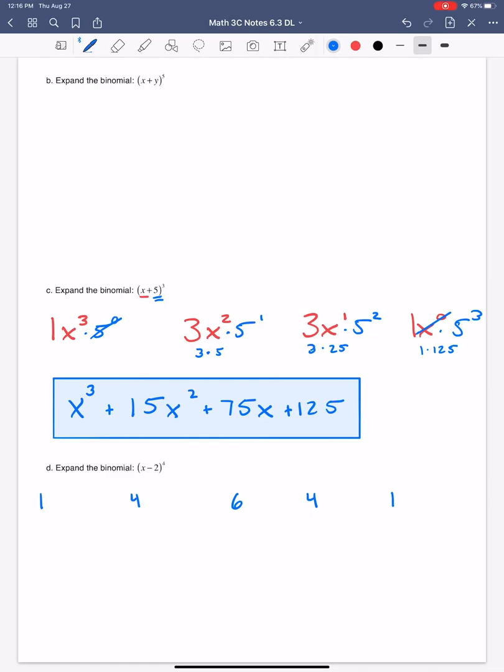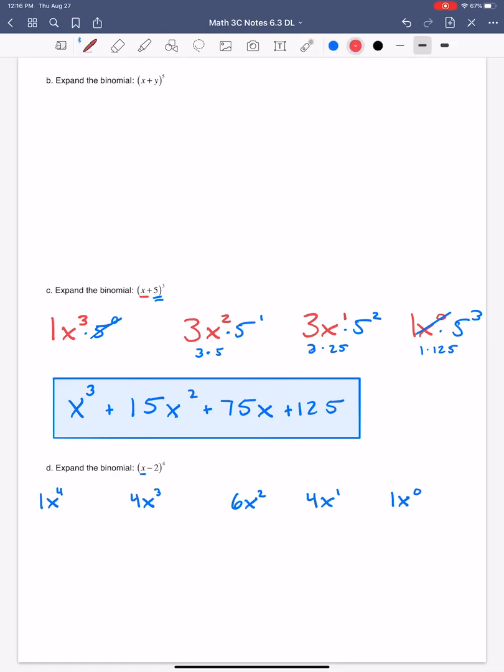And then we look at the first term. In this case, it's an x, so everything needs an x here. And I'll give you a second to think about what exponent we need to start with here as we write our exponents for the x's. And hopefully you're remembering that we start with the largest exponent and count down. 4, 3, 2, 1, 0. And again, I start with whatever is right there, right? That's a little 4, so that's why I started with 4.